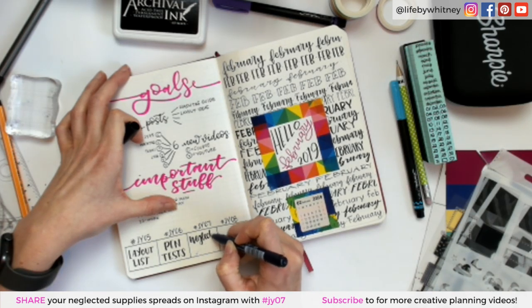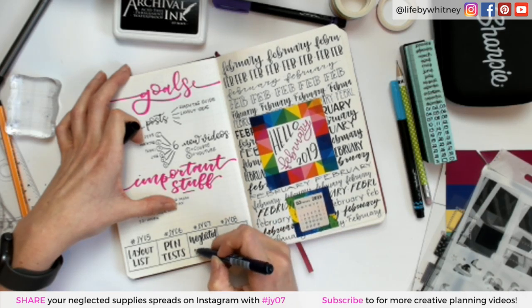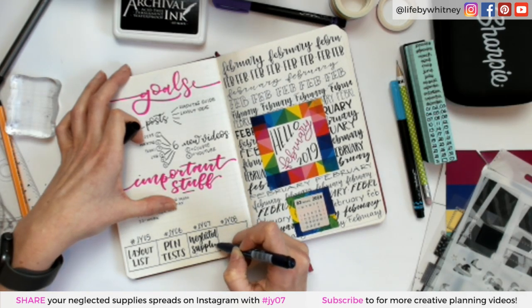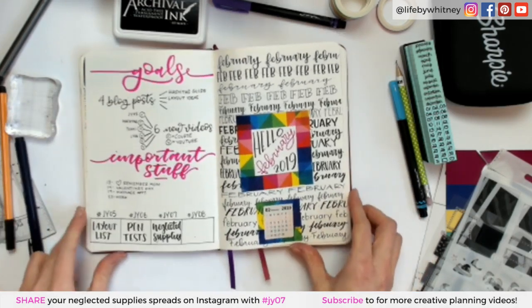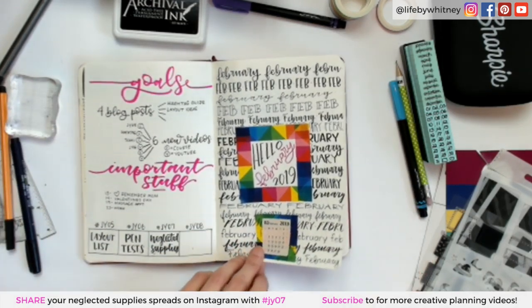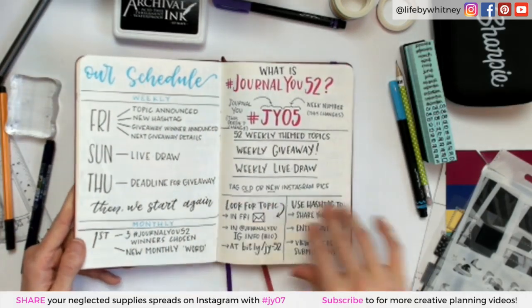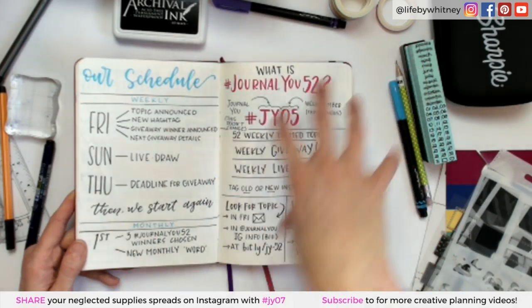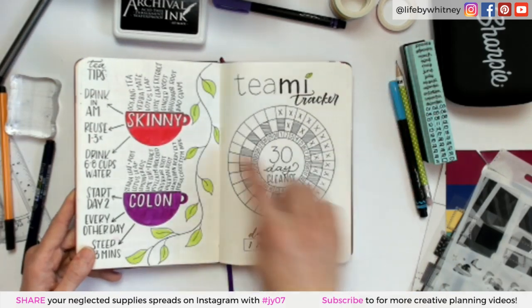But I can't wait to see what you guys create this week, with all the supplies that you haven't touched in a long time, or your brand new supplies. So this is another little overview of Journal U52. I need to add it to the website, but it kind of shows you just a little breakdown of what it is.